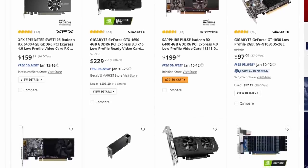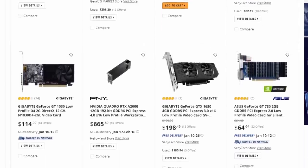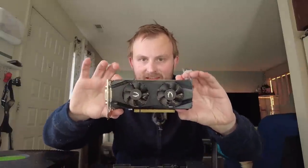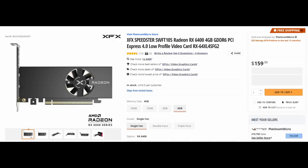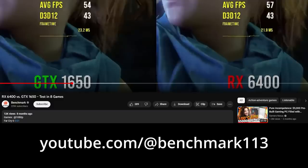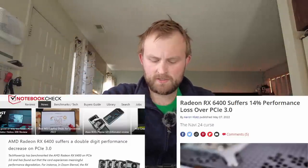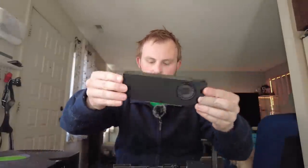Not much has changed if you're looking exclusively at low profile cards. The 1650 is still the only low profile GeForce card you can buy. AMD has the 6400, which is newer but about the same in terms of performance. But there was some controversy and weirdness around the PCI lanes of that card, so I kind of wanted to stay away from it. But we have a potential saviour — from NVIDIA's professional Quadro lineup comes the RTX A2000.